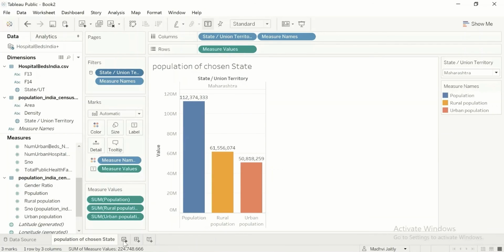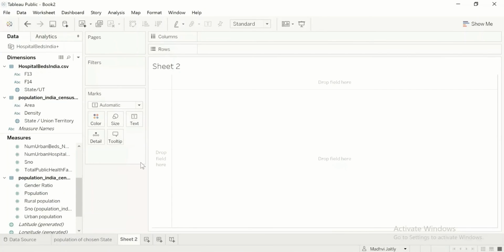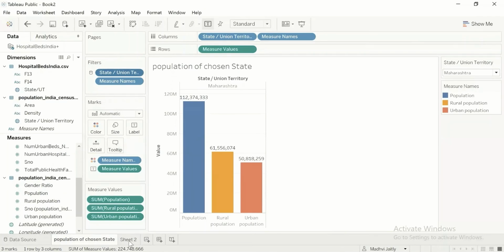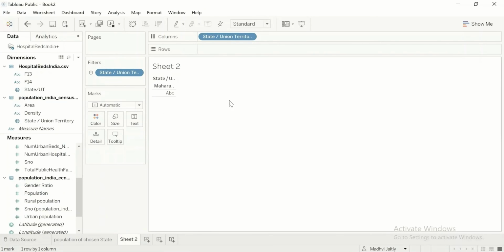So it's all done. So now moving on to the next plot, I will be dragging state and union territory again, and it is showing Maharashtra because in the previous sheet I have selected Maharashtra and applied the filters to all sheets. So for this plot, I will require number of people sharing one rural bed or one urban bed.